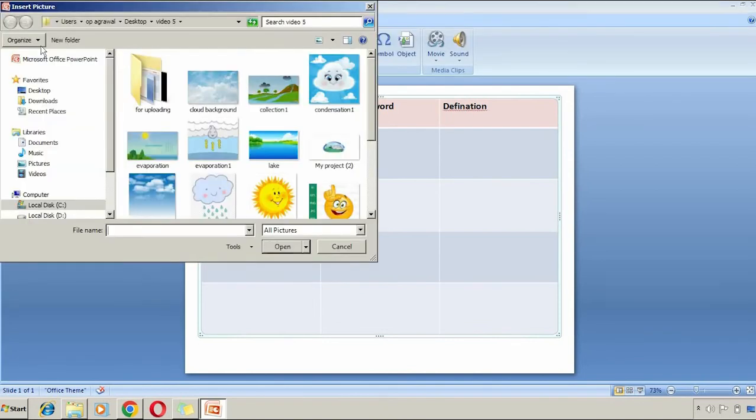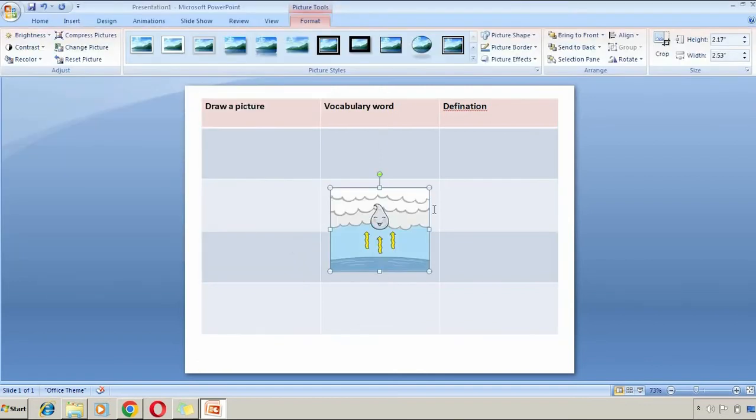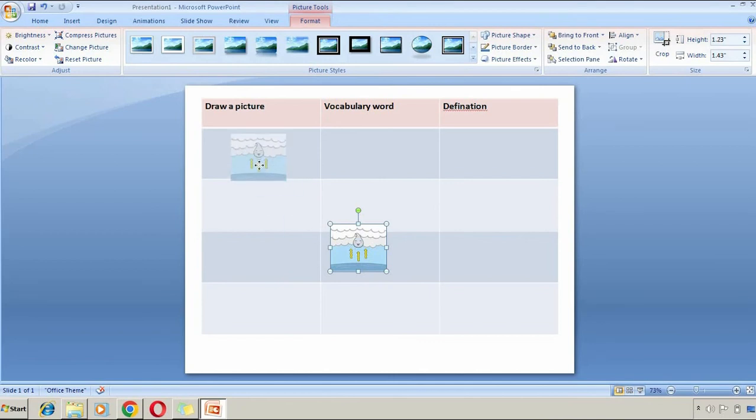Insert picture, this one, insert. Adjust the size and put it here. I have selected the relevant clip arts from the internet. Similarly, we will now write the vocabulary word, definition and complete our worksheet.